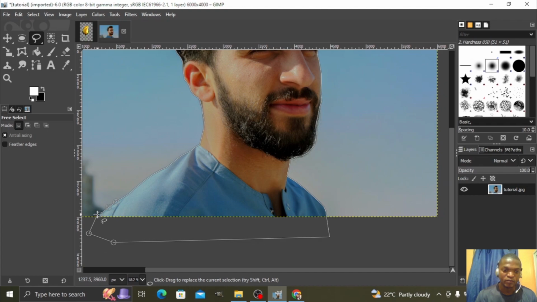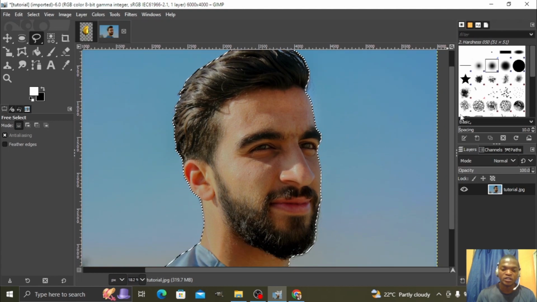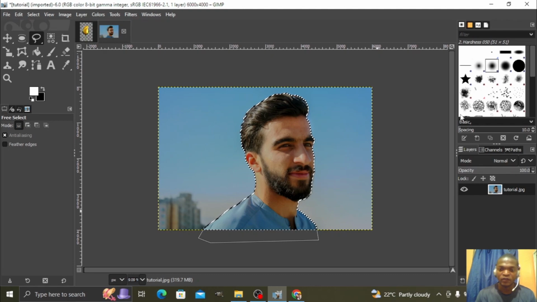So until we make it back to the first point. And now once that is selected, as you can see, it is the foreground image that is selected, but we want to remove the background and not the foreground that we've selected.